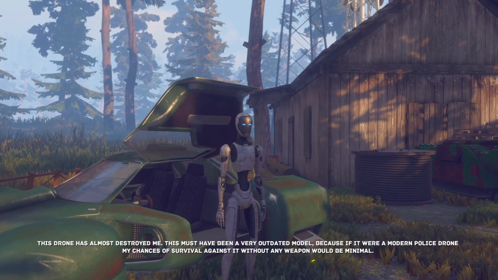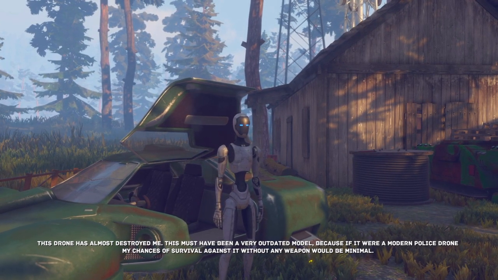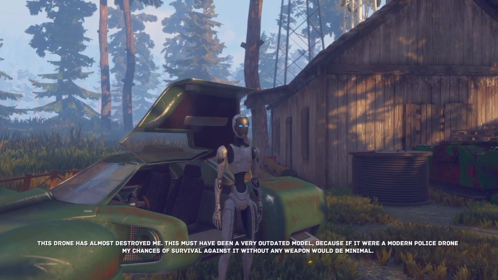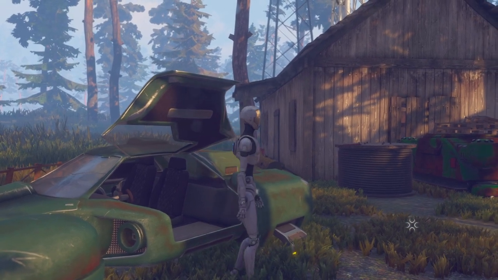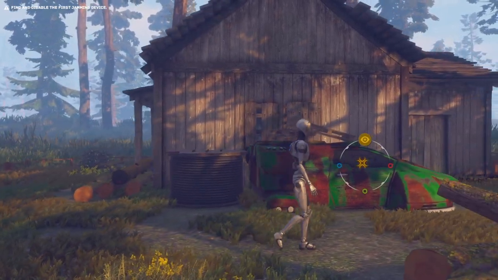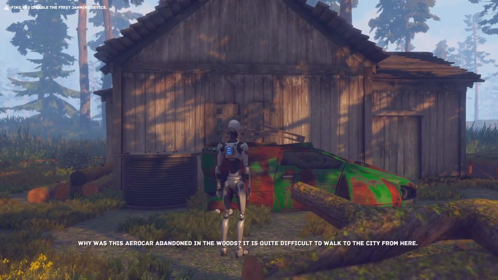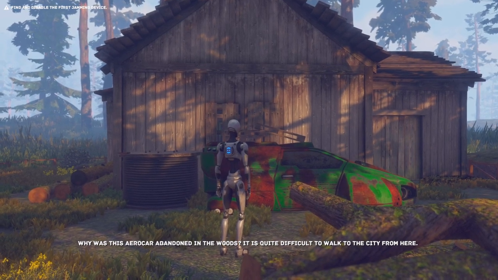This drone has almost destroyed me. This must have been a very outdated model, because if it were a modern police drone, my chances of survival against it without any weapon would be minimal. Why was this aero car abandoned in the woods? It is quite difficult to walk to the city from here.